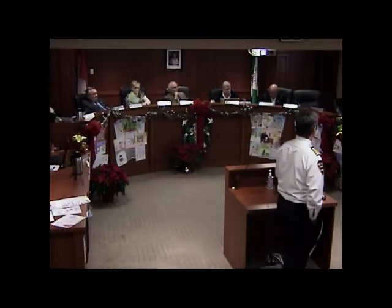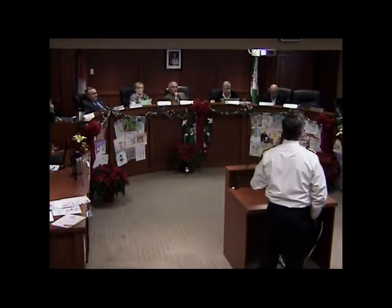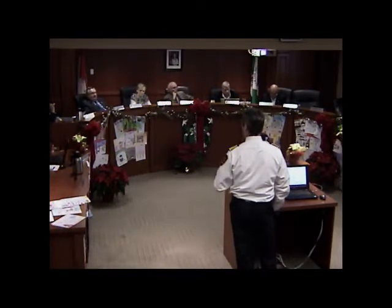Emergency planning, we've instituted that through the help of Vicky's department. Anything large assembly in the town, or any function in the town that has a large assembly and has potential risk, we've implemented emergency planning, and they have to fill out a document to meet those risk management guidelines.